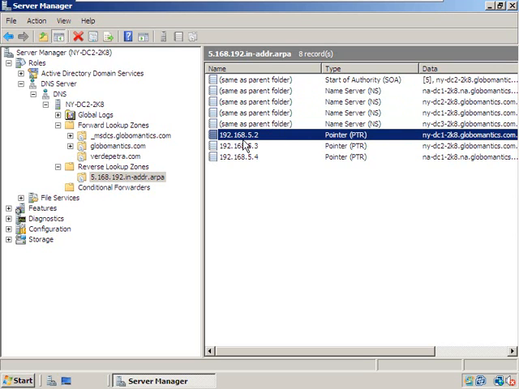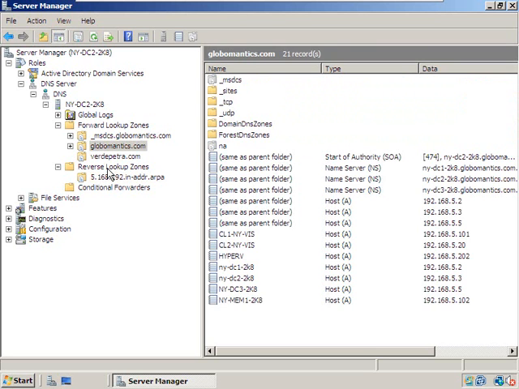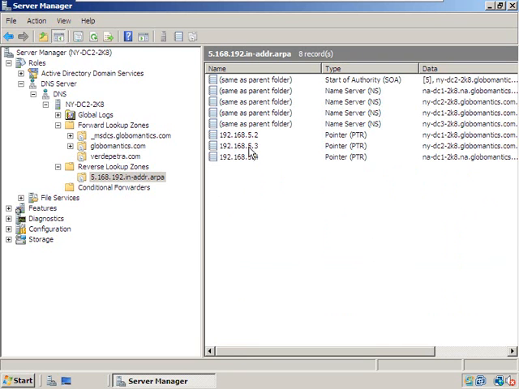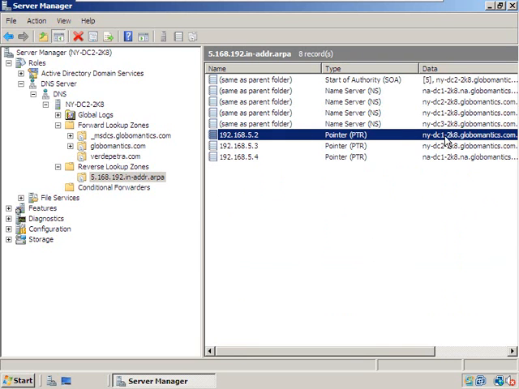Now notice that in a pointer record, we start with the IP address, and then we have the name over here. If I go back over here to GlobalMatics, for a host record, notice I have the name, then the IP address. In a reverse lookup zone, we have the IP address and then the name.